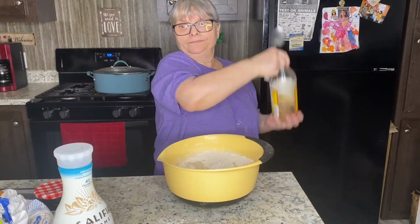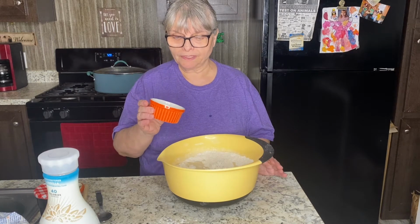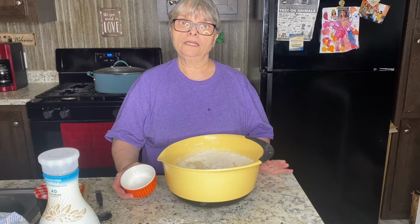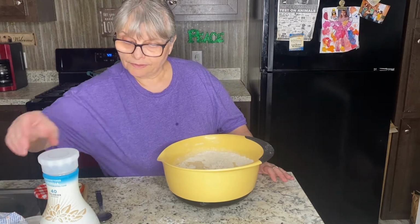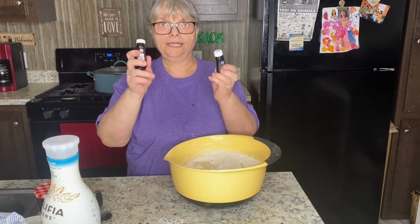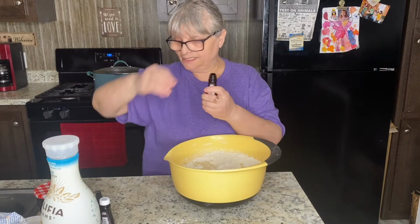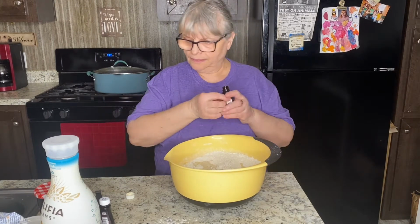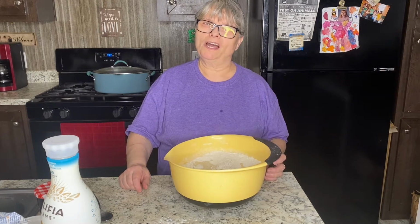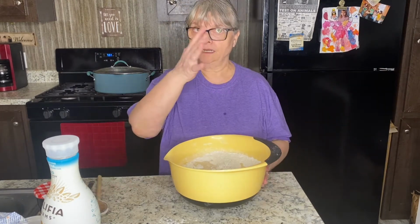Now I will add 1 generous tablespoon of apple cider vinegar, 2 tablespoons of canola oil. You can substitute canola oil with coconut oil. And I will add a little bit of extract. I have anise extract, which is going to be just a little bit to taste, and almond extract just to taste, approximately about 1/4 of teaspoon from each bottle. I will combine all the ingredients.